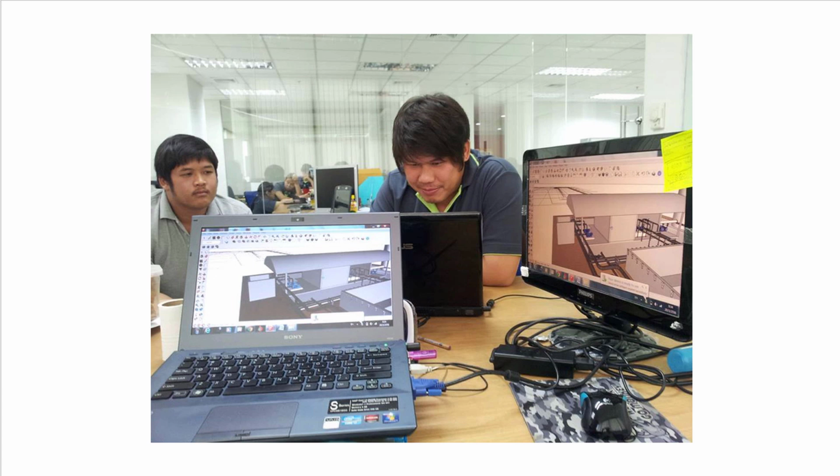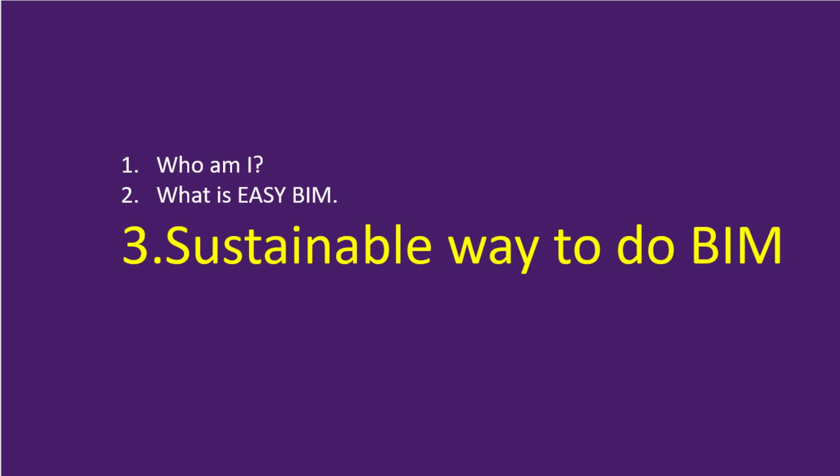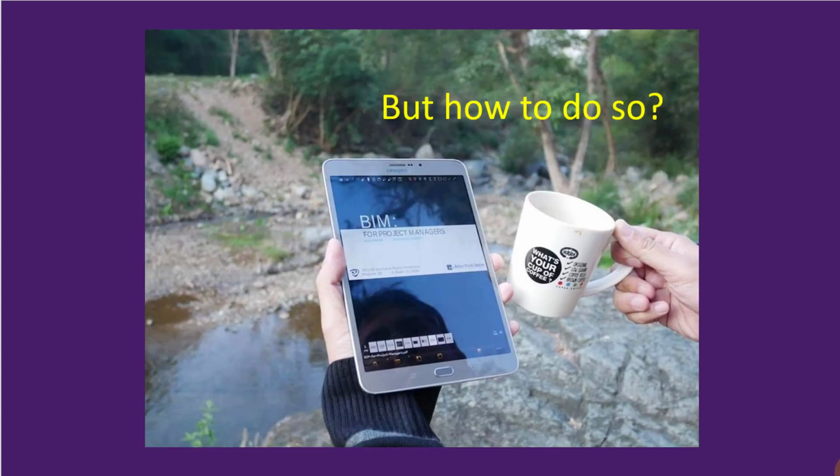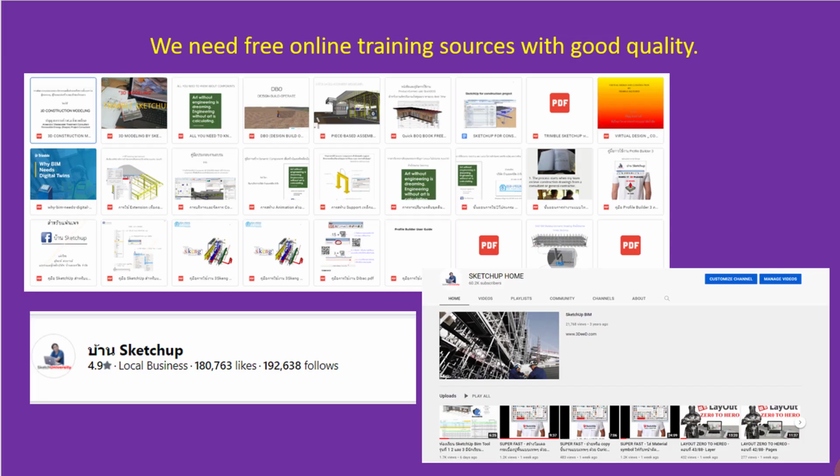Because I don't have much time, I have to move to the last session: a sustainable way to do BIM. It's easy to say being sustainable, but how to do so? To get people to understand more about EasyBIM, I wrote 25 books, and I have a Facebook fan page.